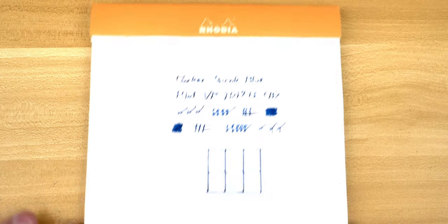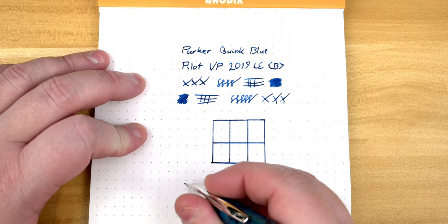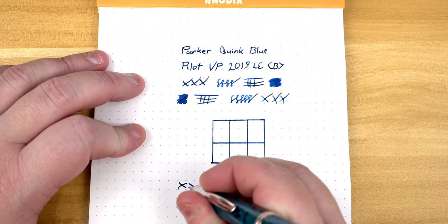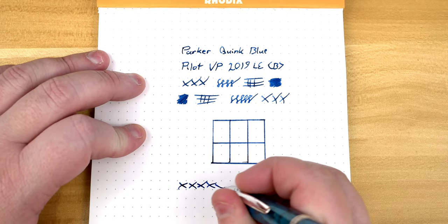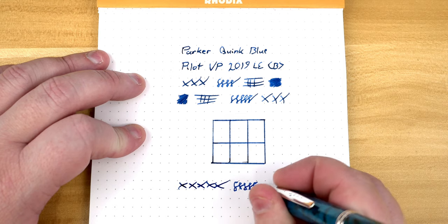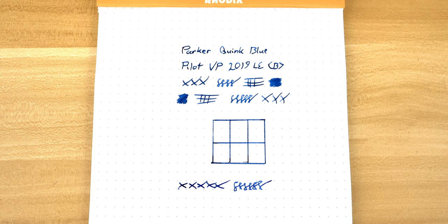So let's go ahead and bring on the water. Here's the Rhodia dot pad with our pre-written water sample. And for something a little new, let's add a fresh line of ink at the bottom to see what happens. All right, here we go.